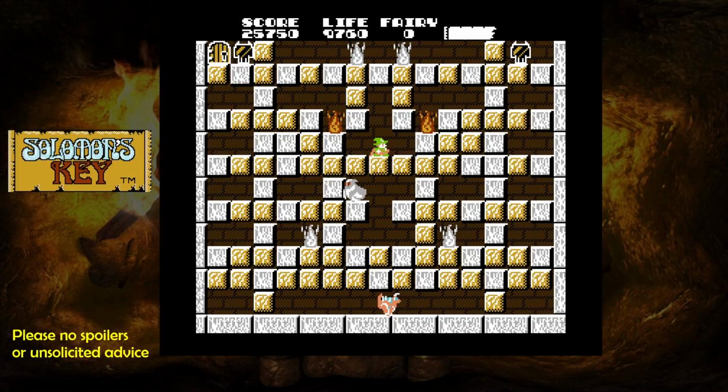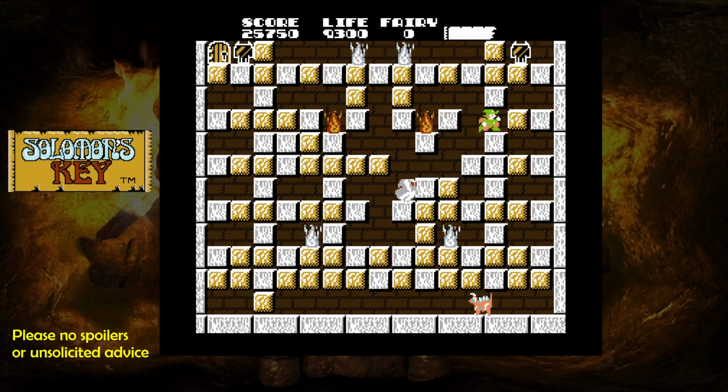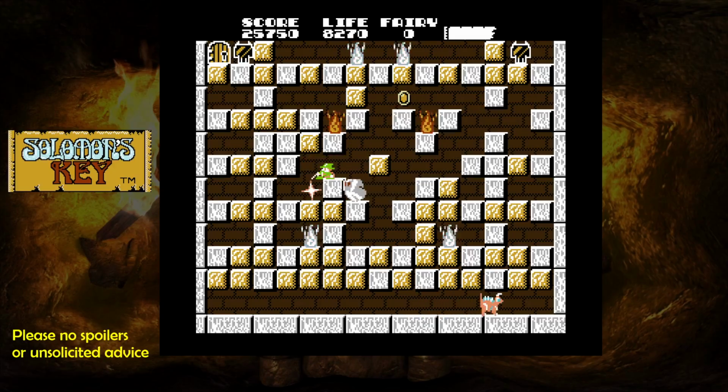But I'm not sure. I'd have to go all the way down into the lower left in order to get rid of the upper left fire, I think. Like that. Oops, that was close. Also have to someday find where the key is. How do we get down there? I think I have to go all the way down and then... I can get up.